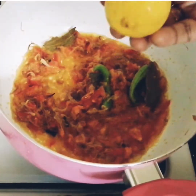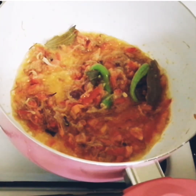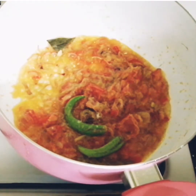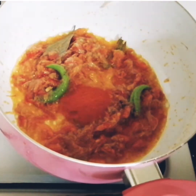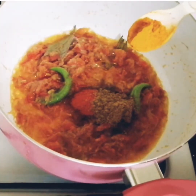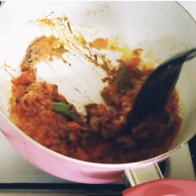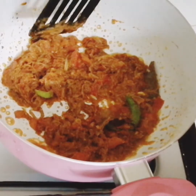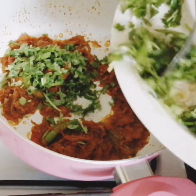Now squeeze the lemon. And then add salt according to your taste. Now add 1 teaspoon of chili powder, 1 teaspoon of coriander powder, half teaspoon of turmeric powder, and half teaspoon of cumin powder and mix it well. Add a handful of coriander leaves and give it a quick mix.